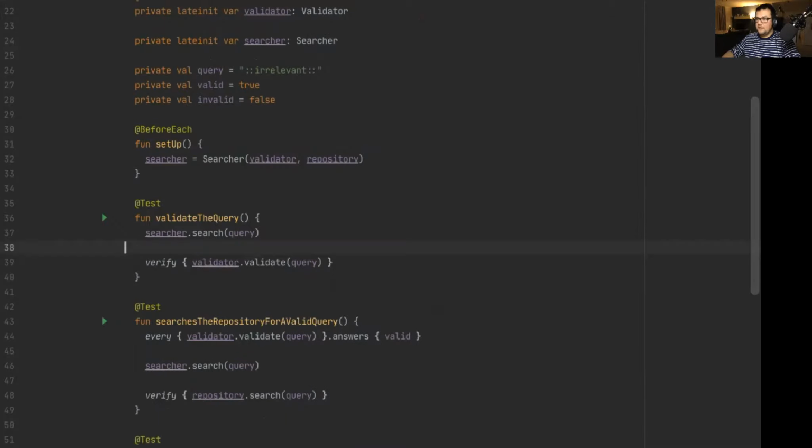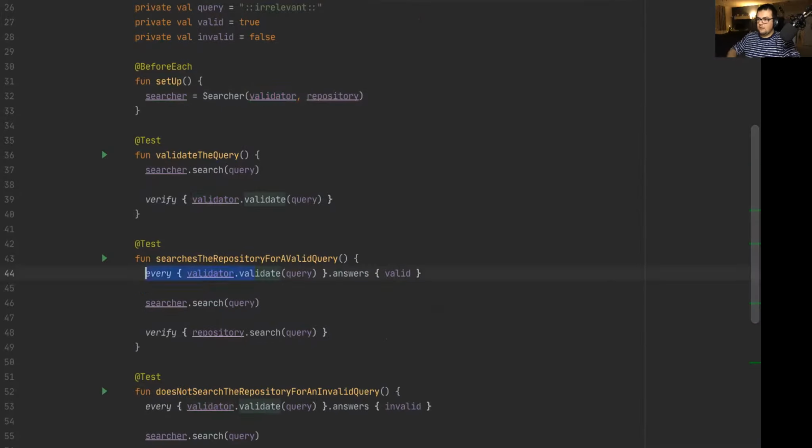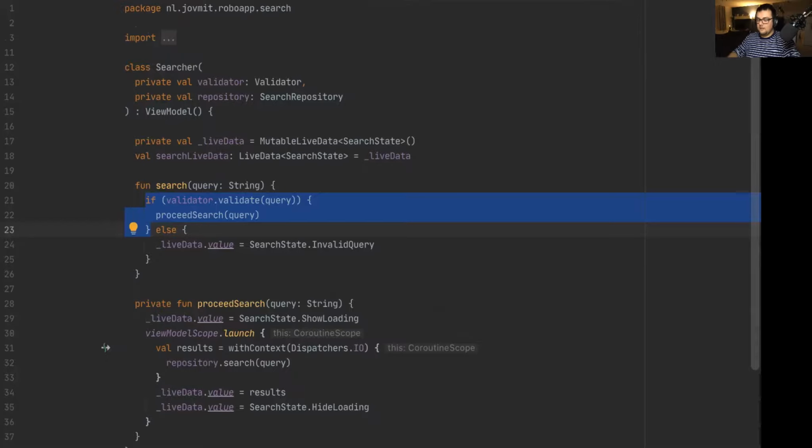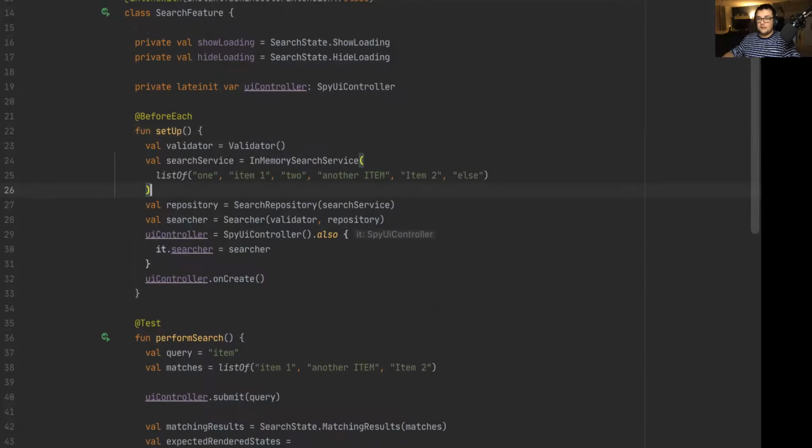But the problem is that if I happen to change, let's say, the actual implementation of the validator, then this class is using a mock that is stubbing the return to always return, for example, true or false. So I may not catch a possible regression that I may introduce by changing the validator, intentionally or unintentionally. And that's why the acceptance test is really important at this point. The acceptance test always uses the real implementation of the classes, and if I introduce a possible regression, I want to be able to catch it.